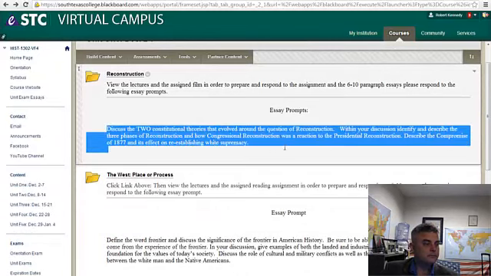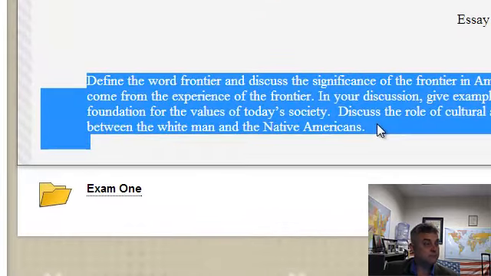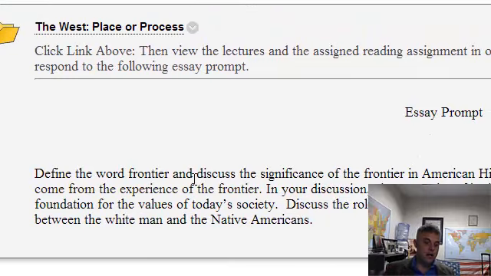Blackboard, when you take the exam, will randomly select either this essay or this essay, right? So you have to be prepared for both of them. All right, so it pays to work on this early, meaning beginning tonight. It pays to watch it two, maybe three times, not all in one sitting, but over the course of a few times over the week, right?